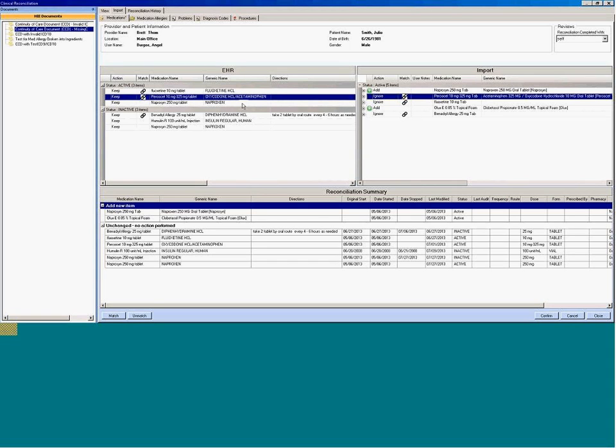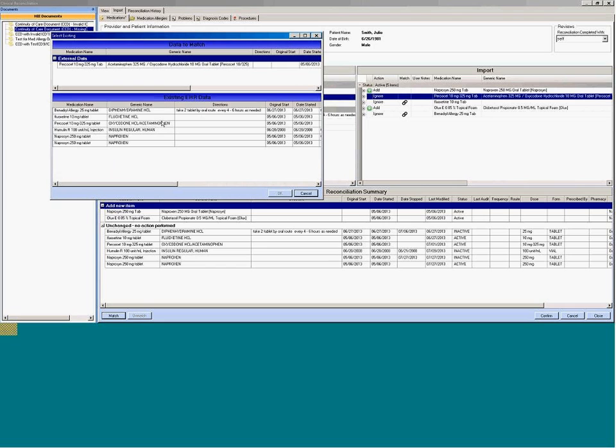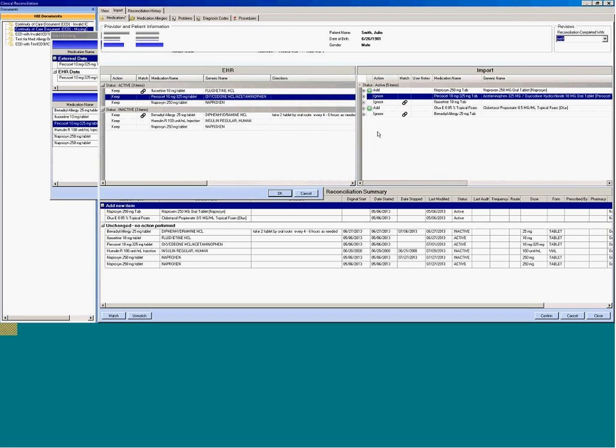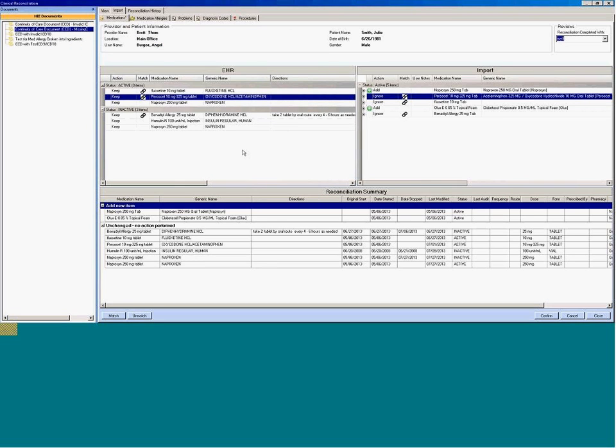If you did not agree with that match, you can unmatch those values, or you can rematch if you wanted to. So here it's saying Percocet, this is the one that I wanted to match it up with. I say OK, and it brings the link in. It'll also set the action as ignore, basically saying, no, guess what? I already have the value located in this patient's chart. There's no need for me to do anything with it.